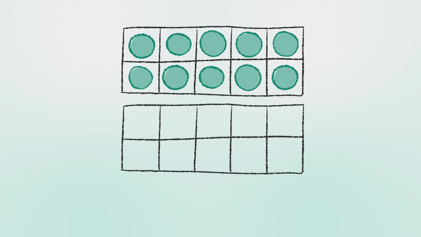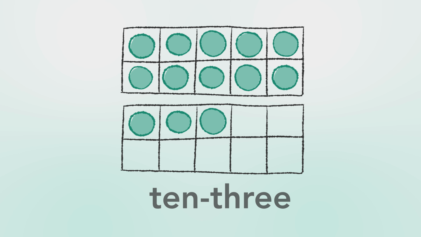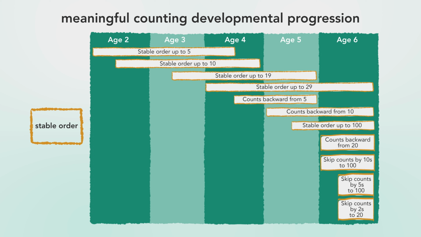In many other languages, the teen words do follow the same decade pattern as the 20s and beyond, as in 10-1, 10-2, 10-3. Research shows that children who grow up speaking those languages learn the teen numbers earlier than children whose home language is English. For that reason, it's important to allow a lot of time for learning the teen numbers and not to expect children to learn them without some initial confusion.